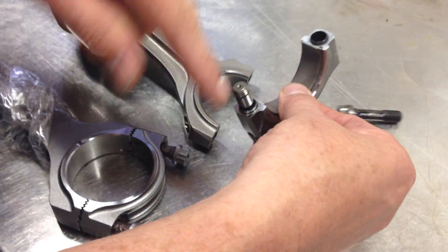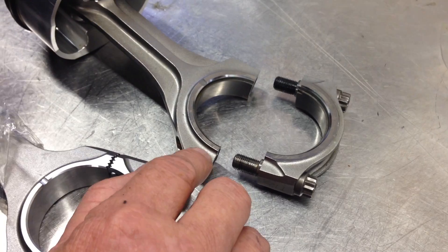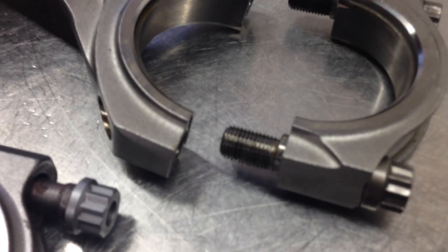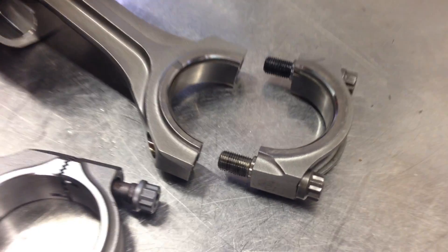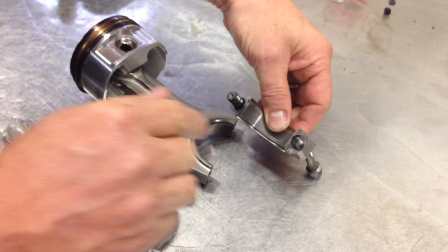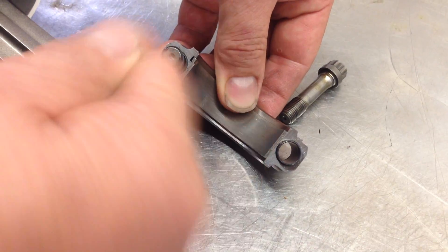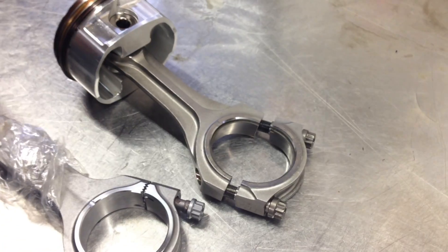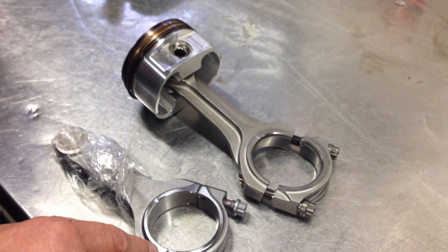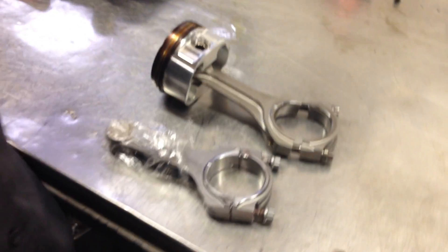Now this particular one — you can't see it, but when we dismantled the engine there was minor fretting between the rod end cap and the Conrod itself. Fretting is where the two machine surfaces are rubbing against each other, which indicates micro-movement of the Conrod. On this particular engine what ultimately happened was we had a bearing failure of the shell just in this local area here, which was indicated by minor hotspots, and ultimately it spun a bearing. Now this is in an engine that has got a larger supercharger on it. We're now upgrading it and changing it to a newer design Conrod with this sawtooth design, which will obviously reduce the risk of the fretting and the movement of the end cap when the engine goes back together and it's being used in its high load application.